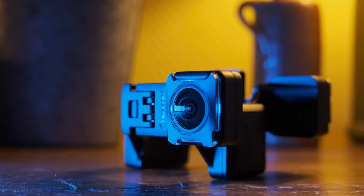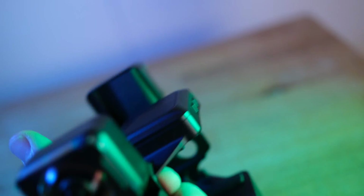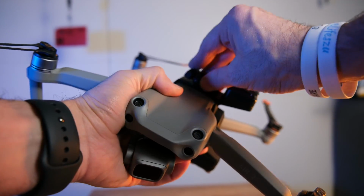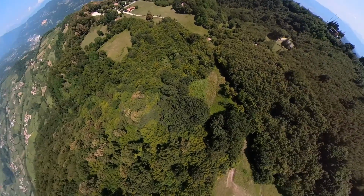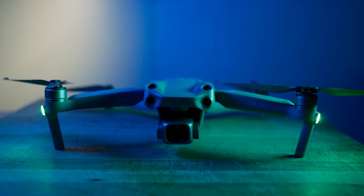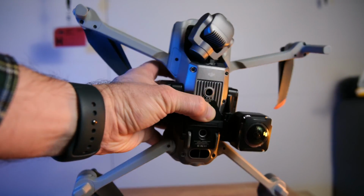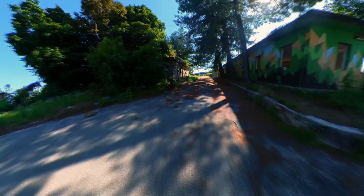So apparently Insta360 released this amazing camera, the Insta360 Sphere, that mounts on a drone, and it magically removes the drone in the video, just like a normal Insta360 with a stick. The only problem is it only works with the DJI Air 2 or Air 2S. So, problem solved, right? Well, yes, I enjoyed working on the project and the final result was really good. The client was really happy and I learned a new thing and I got a new toy to play with, which is always an extra.